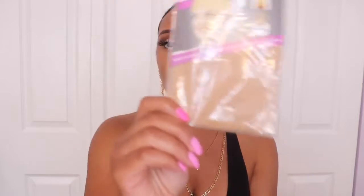So what else came in the bag is some wig caps. You guys know that I love me some nude wig caps because I'm forever running out, and it's really good that they send you 2 pieces. So got that. And then I got a little cheetah pouch, so cute. Let's open it up and see what's inside. Ooh, I see some sparkly and pink. I got some lashes. These are super cute.